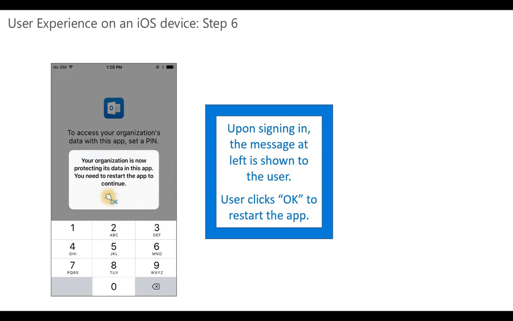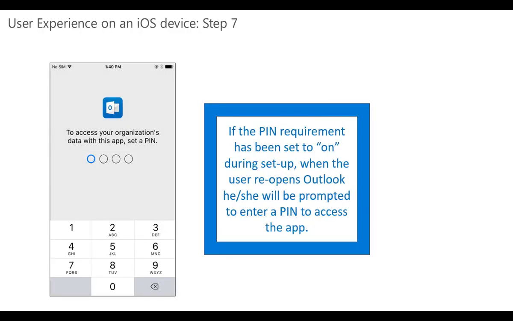So the user will push OK there to continue. And basically then if you set the PIN requirement, they'll then need to put in a PIN, and that will be their easy way to access the device. Now that then will set up the configuration, will apply the policies to that device and make sure that it is secure.